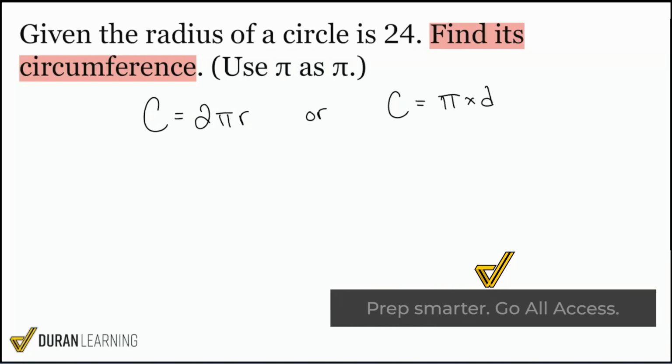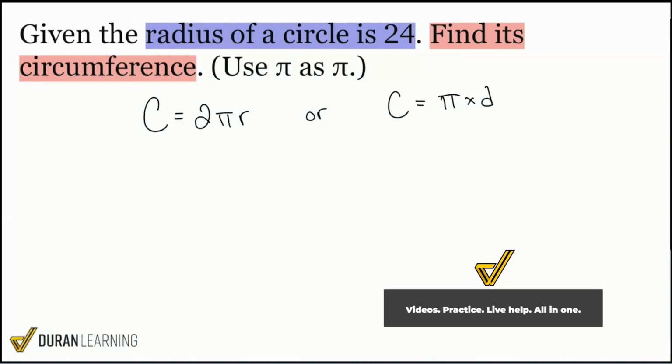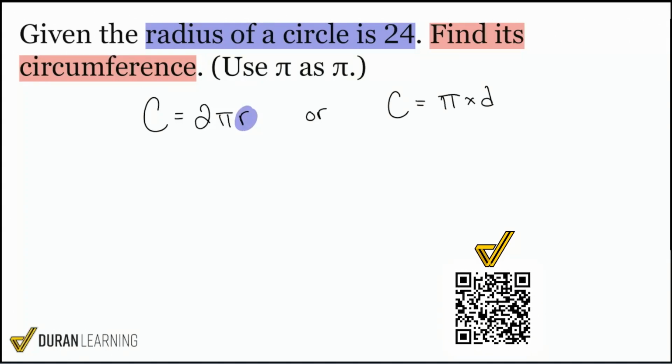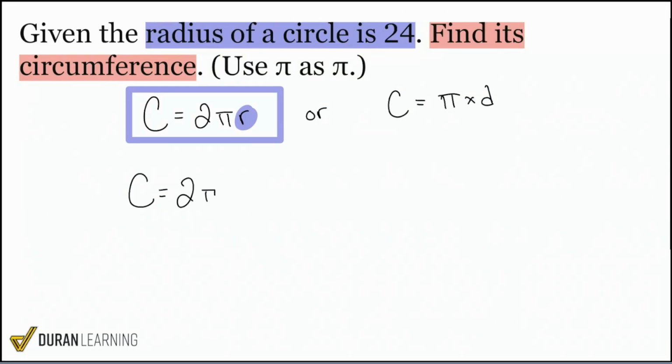So with that said, we are given the radius. The radius is represented by the letter r. So what that tells me, everybody, again, these formulas are the exact same, but given that this one uses the radius, I'll just go ahead and use this formula. So what I'll do is I'll say C equals 2 times pi times r. Everybody, my r, my radius is what again? Yeah, that's going to be 24, right on. So then we have our 2 multiplied by 24, and that's going to give us 48.